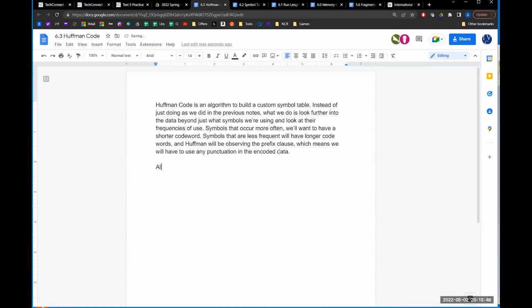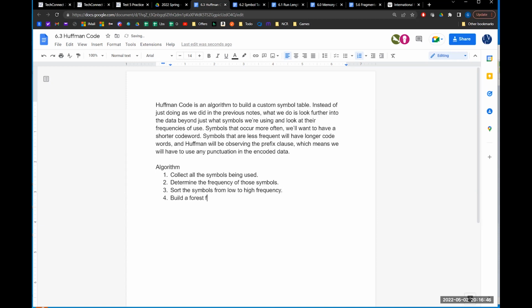So our algorithm here. We'll go ahead and collect all the symbols being used. Determine the frequency of those symbols. And steps 1 and 2 would be done at the same time. You just iterate through the data. Every time you see a symbol, drop it in a hash table, and if it's already there, increment the count. Now we're really getting to the Huffman part. Sort symbols from low to high frequency.